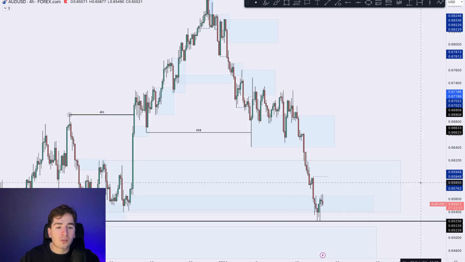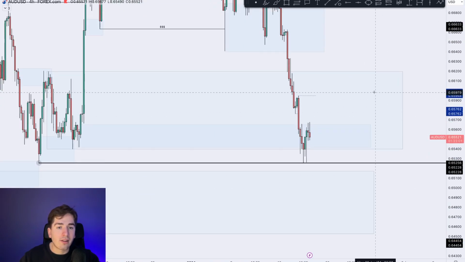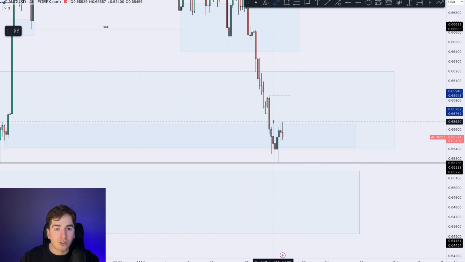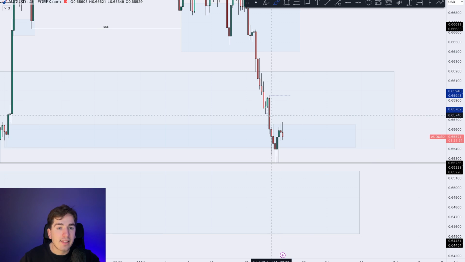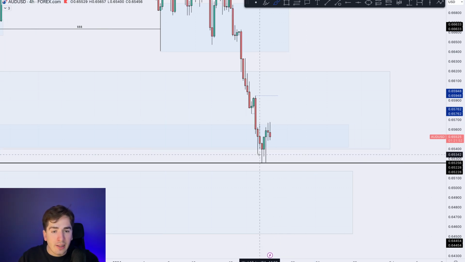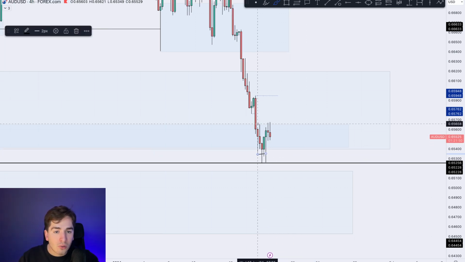So overall, we're just kind of stalling in price. Now, I was obviously looking for a fractal change in structure to break this high over here and then look for a long, but yeah, we didn't get anything. So no trade at all for myself. However, this is now your fractal low. This was your fractal high.